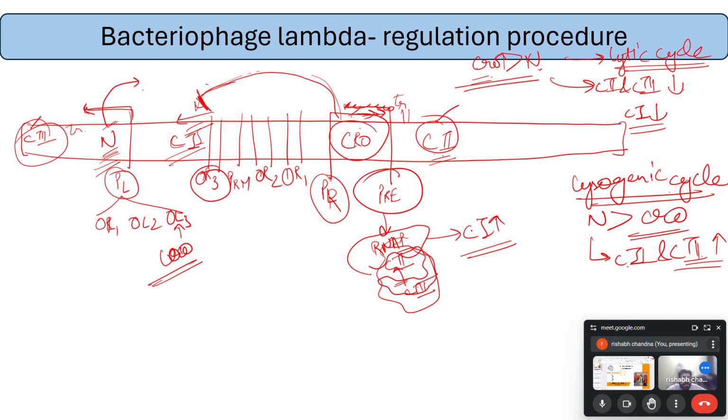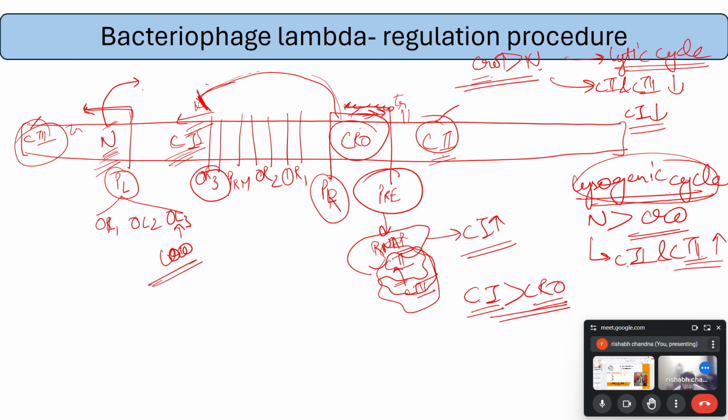Now, when lysogeny has to be established, these C1 proteins are greater than Cro proteins. As I have previously discussed, C1 and Cro proteins have equal chances, but C1 has more affinity towards the operator molecule as compared to Cro. So when both of them are in equal concentration, C1 will bind to the operator as compared to Cro. Cro has to bind the operator only when the C1 amount is really less. Now the C1 amount starts to increase and outnumbers Cro.